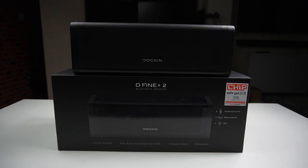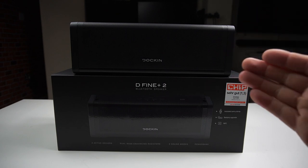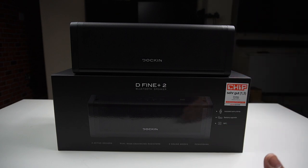Well, now it's time to go ahead with the audio performance, where I'll be playing some royalty free music from YouTube. You might have noticed that I have put the speaker on top of its box. The reason I put it on top of the box is because I don't want any bass or sound bouncing off the table, which is a wooden table. For this test, I would recommend every one of you to use earphones or headphones if possible. So let's play some music.